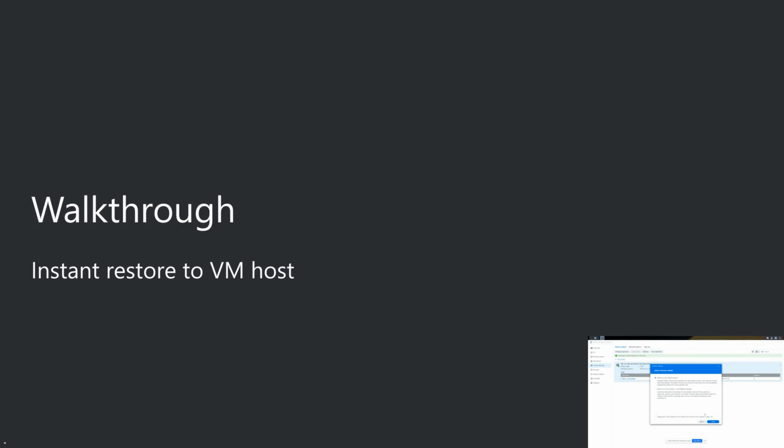So the instant restore will mount that NFS data store, and it's the quicker restore. We're going to restore to our original location, but I wanted everybody to keep in mind that if you wanted to do a restore to a new location, a different node in your hypervisor cluster, for example, you could definitely do that. Let's say if the main host went down, you could drop it into another node and go from there. So with this one, we're just going to restore to the original location because our host is still up and running. We're going to hit power on automatically and begin this whole process right here.